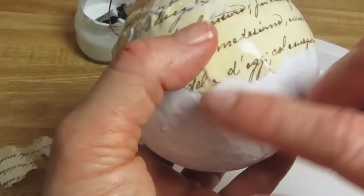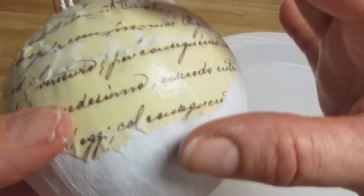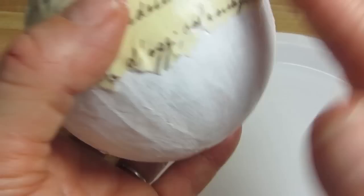If you have any buckling or wrinkling down around the bottom, it probably means that your piece is too large this way, so you want to tear it to make it smaller. And I'm going to continue this.